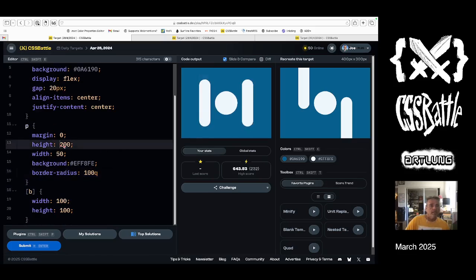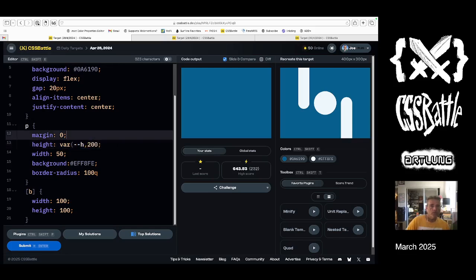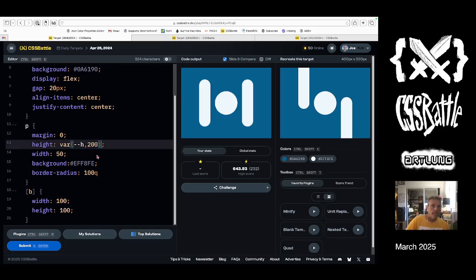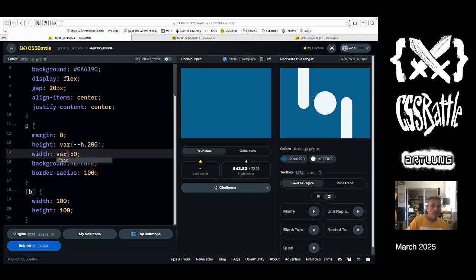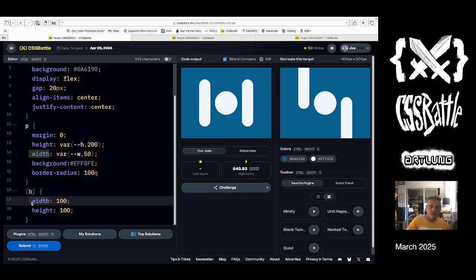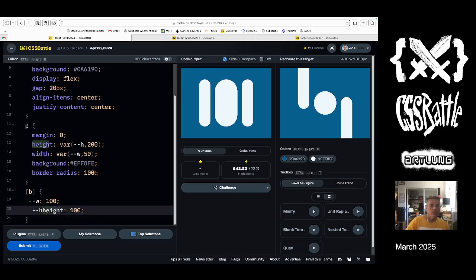So let's variabilize height and width, var(--h, 200), and then var(--w, 50), and then we can use CSS custom variables and get the same result with fewer characters, more or less, not that many fewer characters.